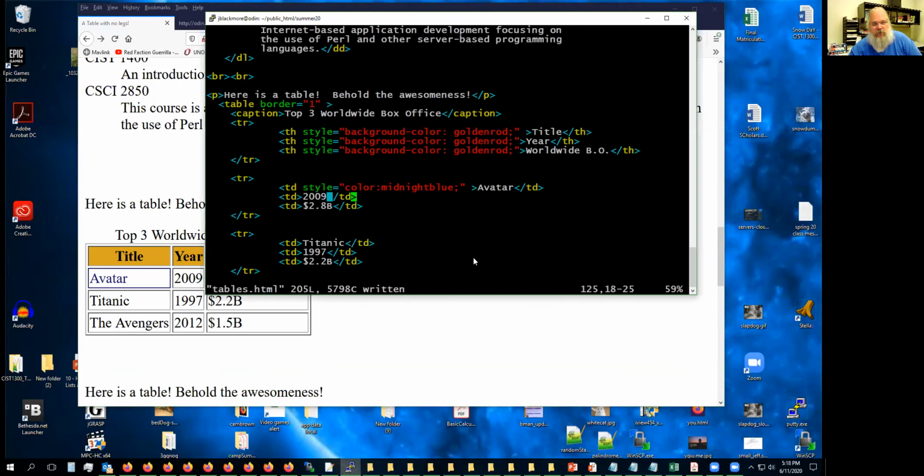Since I talked about bold, remember we can do more than one thing here. So let's see what happens when we do font-weight, colon space, bold. An extra quotation mark in there turned everything red.